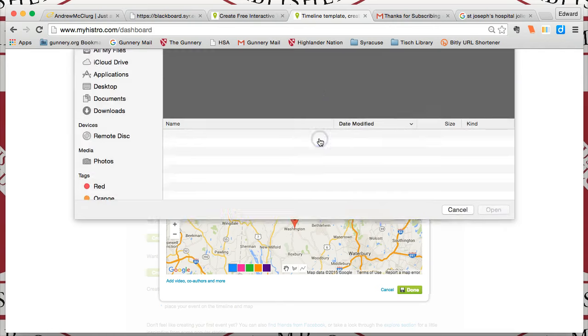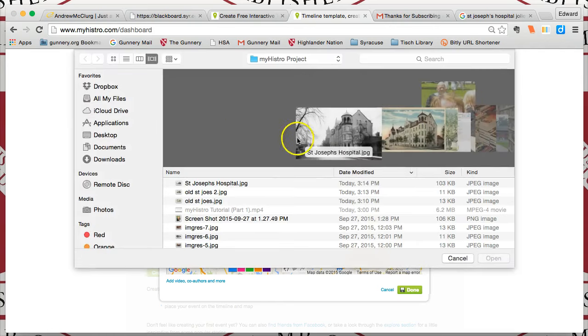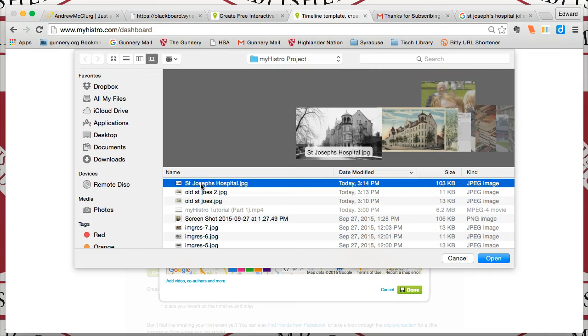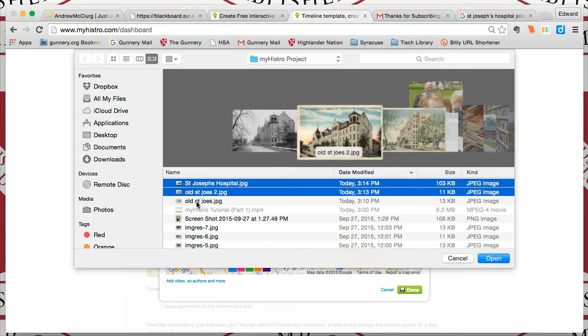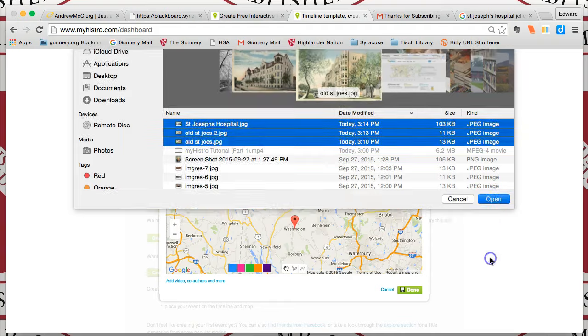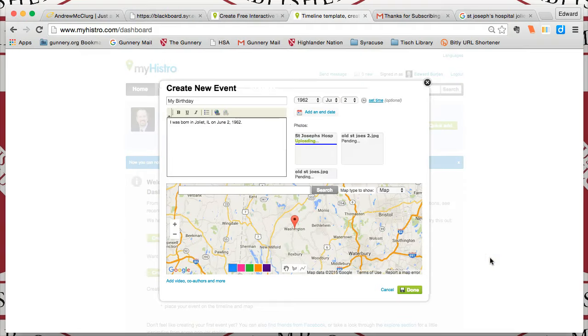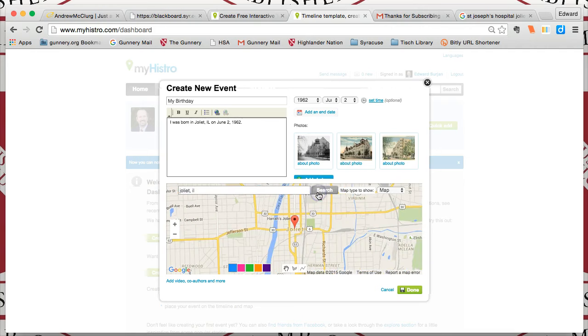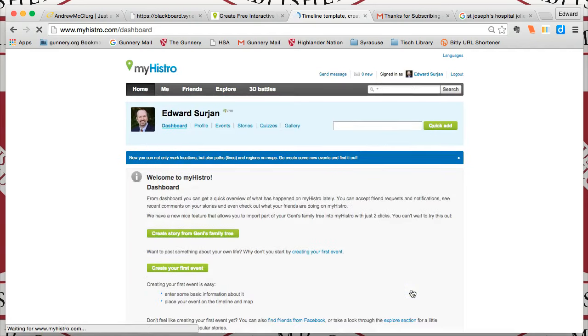In this case, I'll browse my computer to find some images and choose 3. So now we've added images. We can also change the map to reflect the correct location. And there we found my hometown of Joliet, Illinois. We click on Done, and we've created our event.